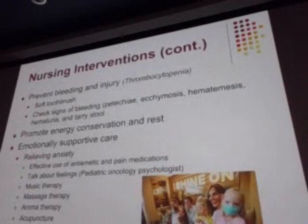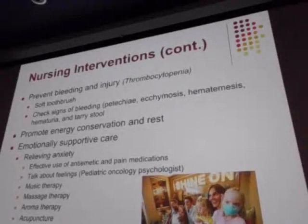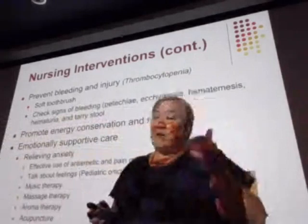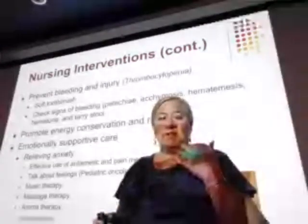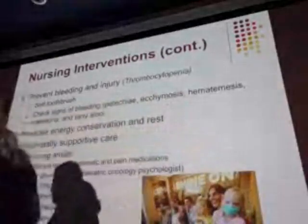Chantel, another thing along that is like on ICS now, they like the kids to get up and do mouth care 3 times a day. Because if they're brushing their teeth with a soft toothbrush, then that's preventing any bacteria from building up in their mouths to prevent infection getting through the source. Oh, that's good. So if you guys didn't hear that online, they're suggesting that they do mouth care 3 times a day. Is that what you said, Kylie? Yeah. To help keep the bacteria down in their mouth so that if they do get those sores, then the risk of bacteria getting into those sores isn't as high. I keep trying to remember to repeat what you guys say.